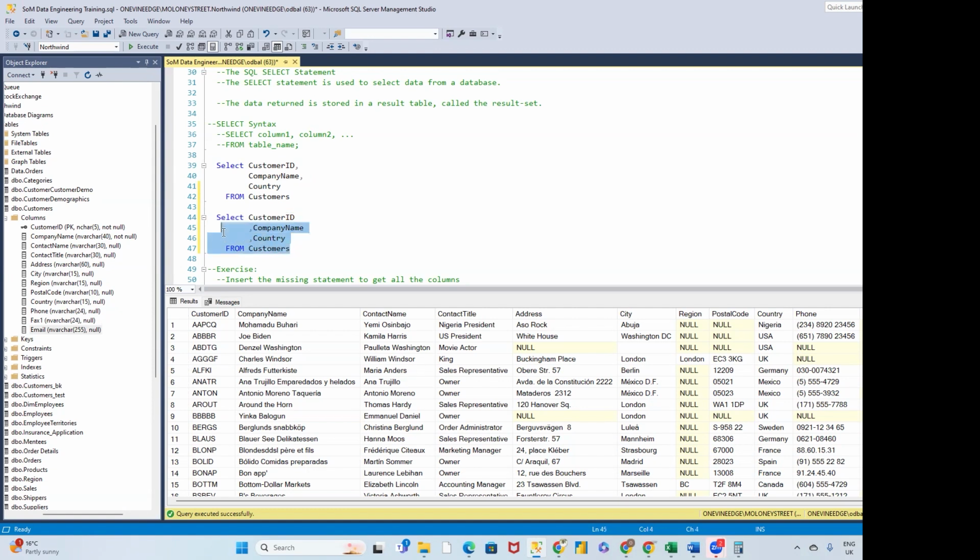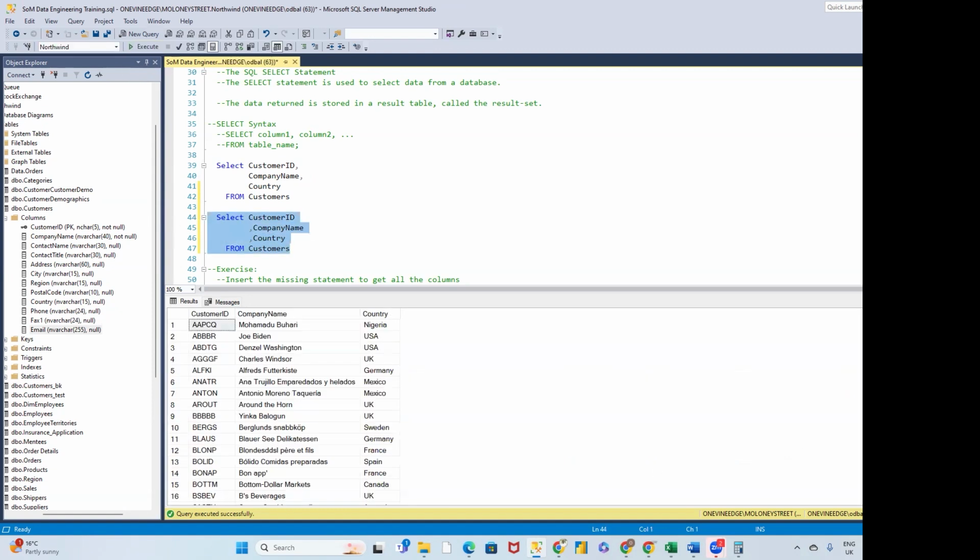If I execute this, it's going to return the same result set, which is also 96, you can see, but it's only returned back 3 columns rather than every column and every row, right? And the same thing is this one. It's going to return back the same 3. There's no difference, okay?